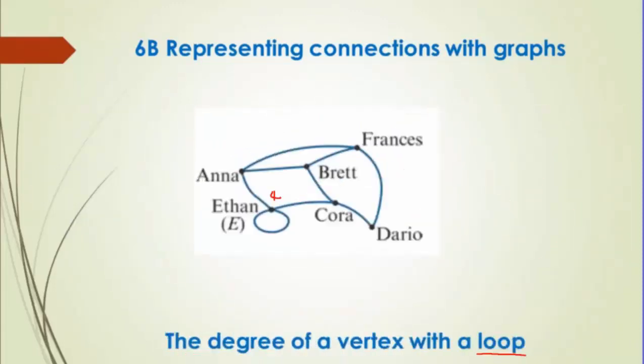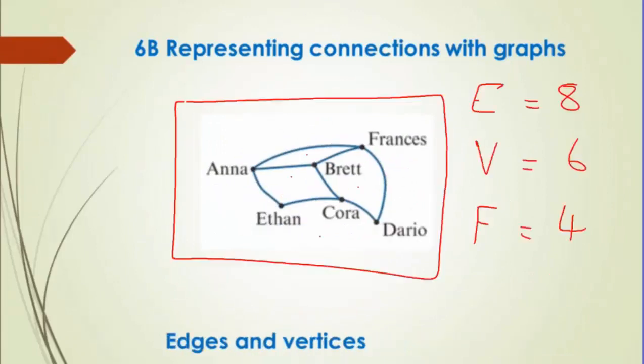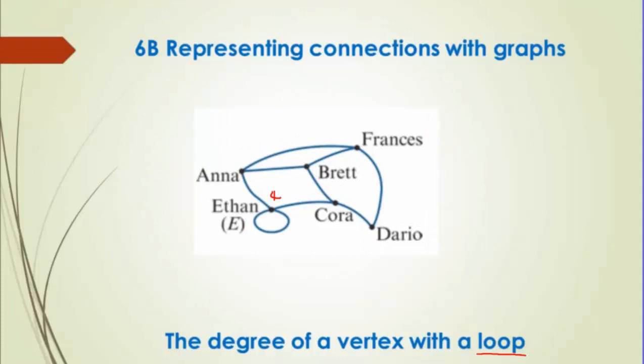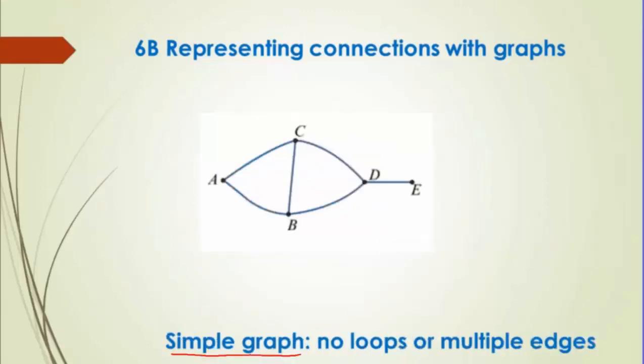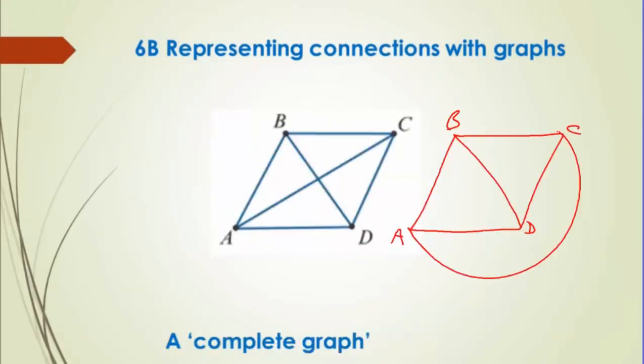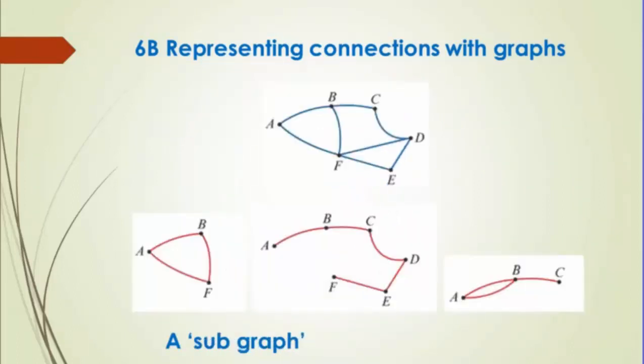Okay, so I'll go back, and if you missed anything, there's your chance now. Edges, vertices, and faces. All right, I've done that before. Can I move on? Just say no if you don't want me to move on. Degree of a vertex, just count up the connections. Move on. Loops. A loop adds an extra edge, and adds 2 extra to the degree. Simple graph, no loops or multiple edges. Isolated vertex. Complete. Everything connected to everything else. Subgraph. A component without all the features. But it can't be anything different.